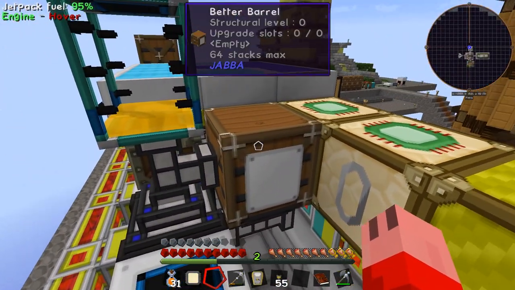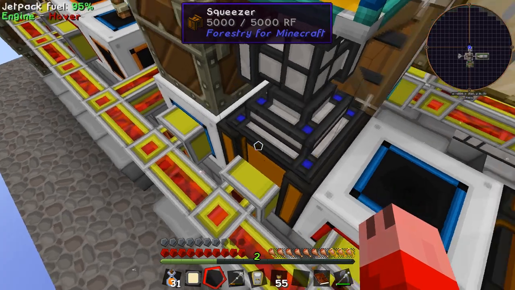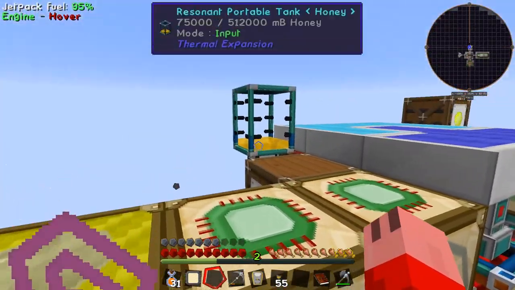I can just put honey drops into here. They go into the, let's get to an angle where we can see it. The squeezer. Squeezer automatically pumps out into here. So we have 75,000 millibuckets of honey. It's a ton of honey. I'd like to fill this thing up.